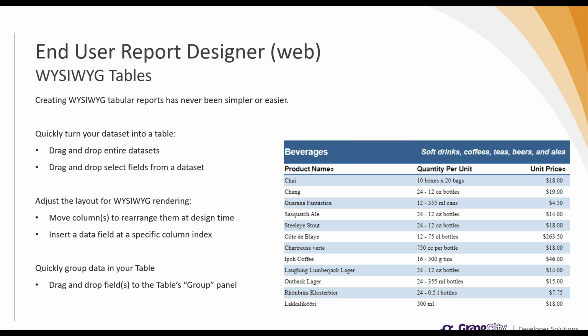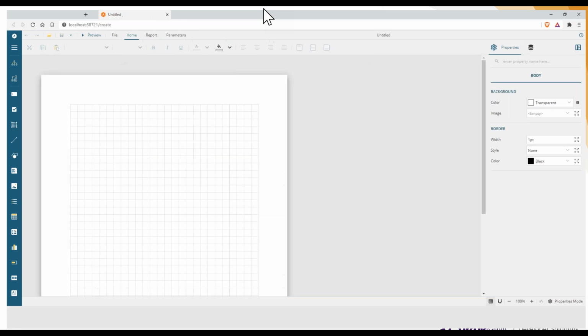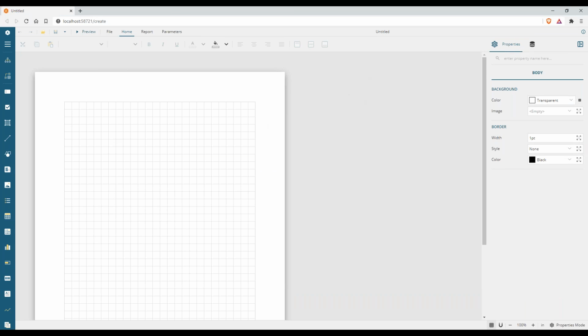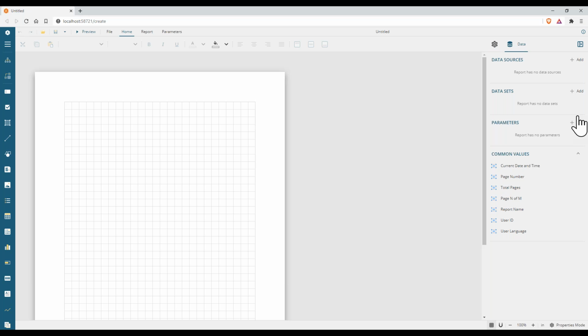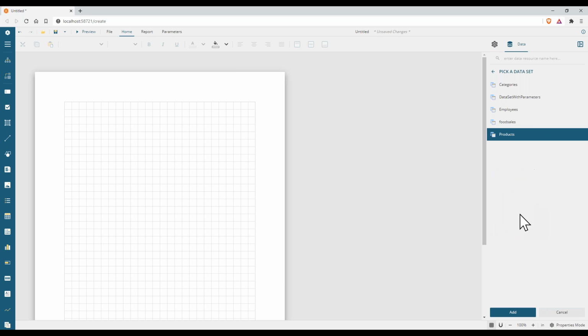So let me go ahead and run my application here. And we're going to take a look at how this table creation takes place. And then we'll talk about the Tablex and we'll talk about some of the other features of ActiveReports as well. So let me bring over my application here. So what we're going to do is we're going to create a data set. So this application already has some data sets built into it.